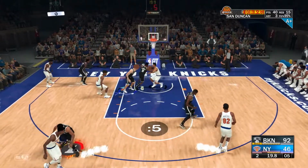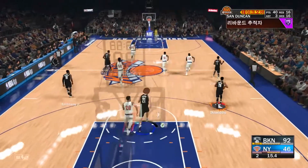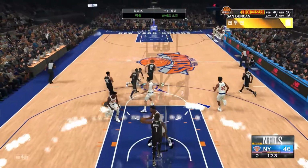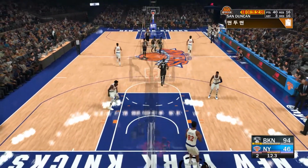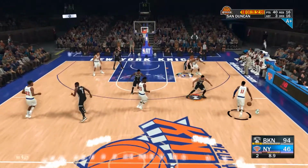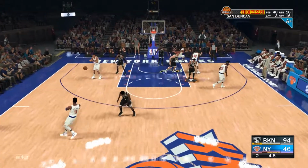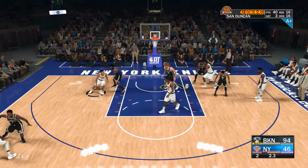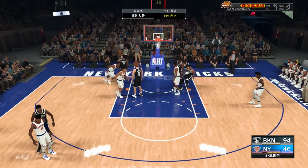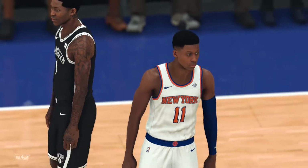Clock at 6. Here's Knox. That shot missing. Great D that time from Hardaway. Brooklyn's gotten both of their 3-point attempts to go down here in the second quarter. Basket counts. Yeah, that was the 3rd straight high percentage look the defense has allowed. The defenders have got to start putting bodies on bodies. Pass to Knox. Knocked loose. Junior, he is feeling it tonight and has been the driving force, guys.